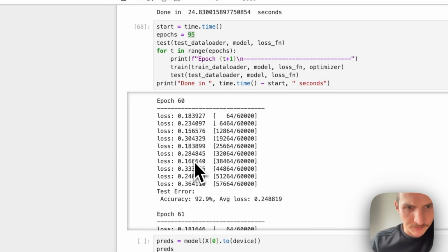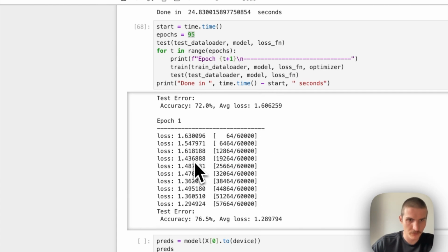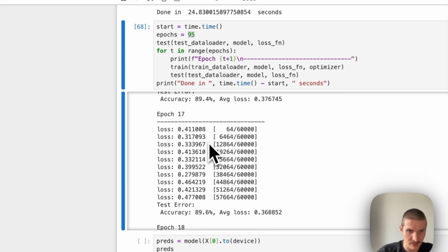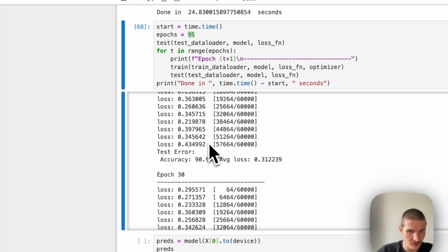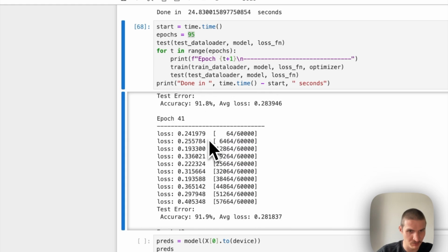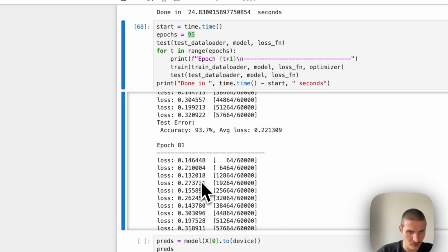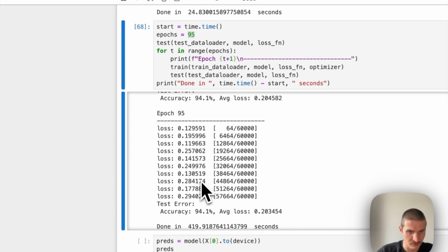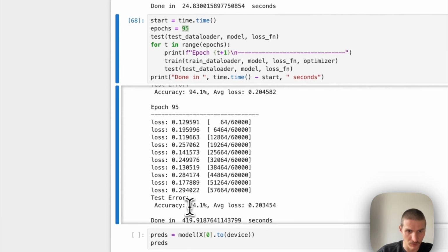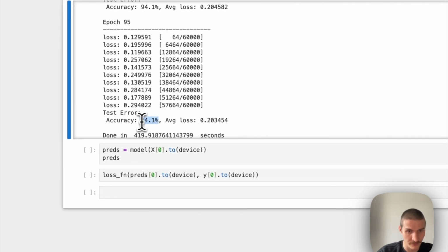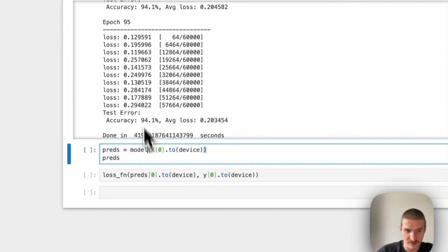Okay, and it is done. So we have trained for 100 epochs in total. We can briefly see that the accuracy on the test keeps improving. So it's 92, 93, 93.7, 94, 94.1. So in the end, even after 100 epochs, we get 94.1 accuracy. This is pretty fair.